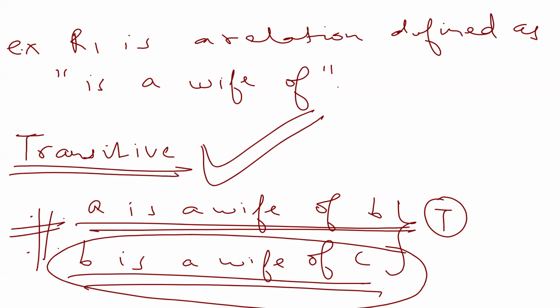Again, I repeat, if we are not able to check transitivity, then it is transitive, because the case does not fail. Why does it not fail? Because we are not able to check only. If we check and it fails, then that is a different story. But here we cannot check only. Fine. So it is transitive. Next.